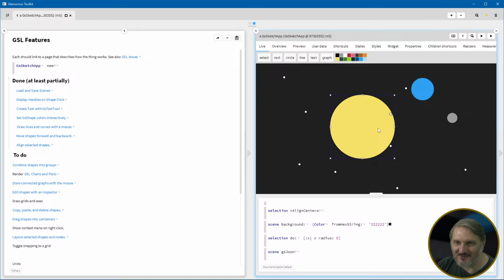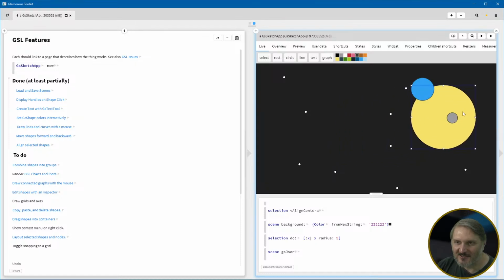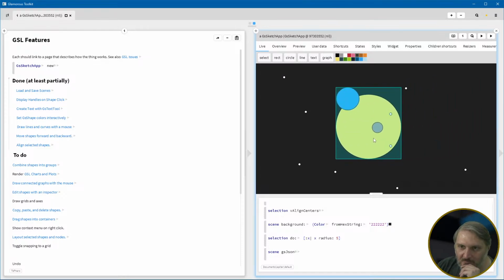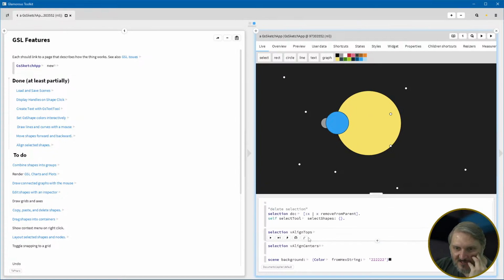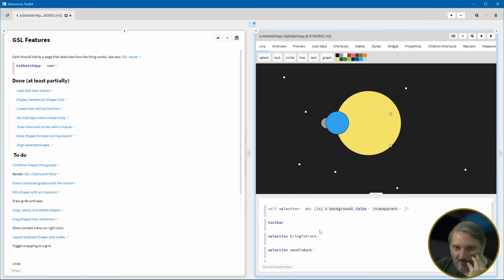So no matter how... I can't actually do that, right? I can't select them without selecting the stars. But if I put this here and I say selection do v-line centers, then it works. And then the idea was just be very careful. So I want to be able to not select these stars or whatever. So the plan is to put them in layers and have those layers locked.